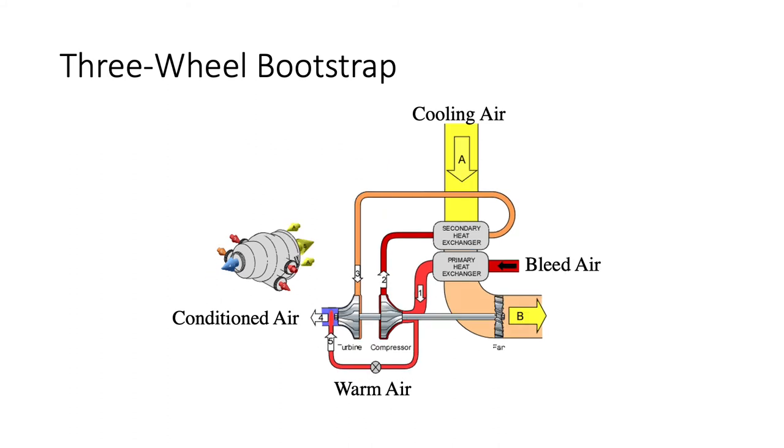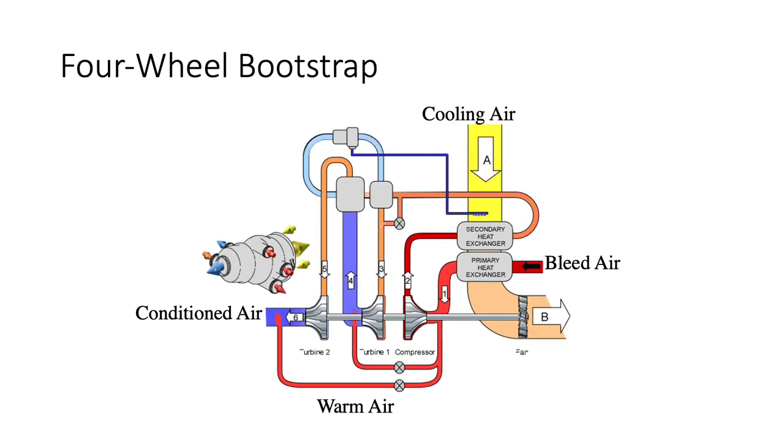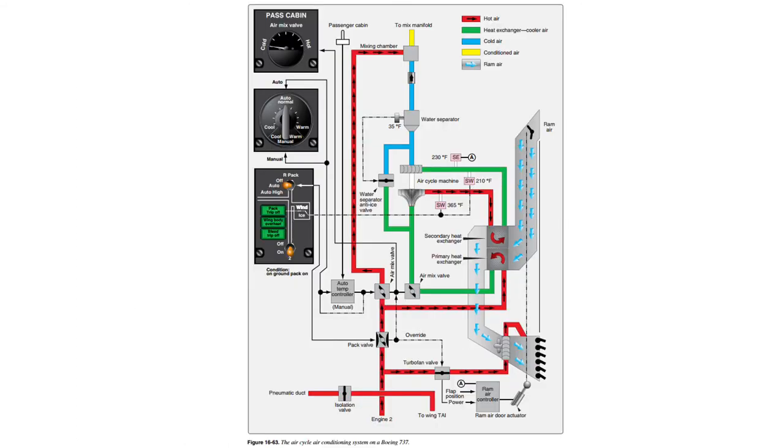They can get more and more complex adding wheels to the system, but the basic principle is the same in each case. The advantage of these air cycle machines is that they can handle a lot of cabin air, so a high flow, high volume of air. But they are very light and they don't involve a bunch of fluids that have to be serviced. The individual system varies from one aircraft model to another, and you need to be familiar with whatever system is on your particular model of aircraft so that you understand what the failure modes are and what you can do about them.